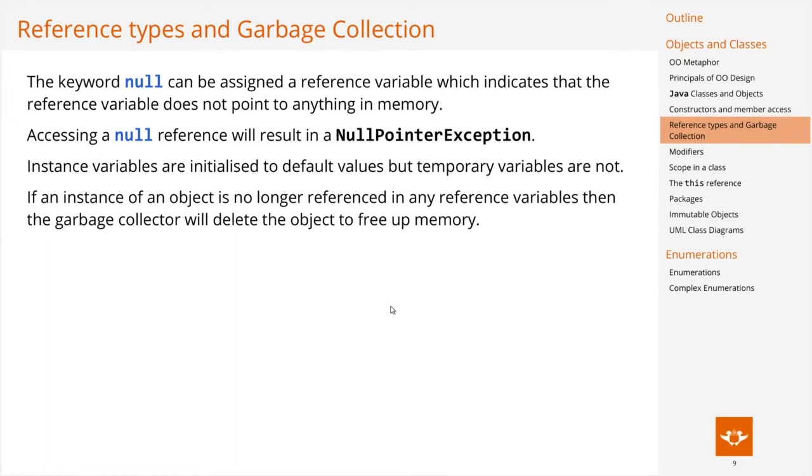If you create an instance of an object, for example a student, and it goes out of scope, maybe a for loop exits, maybe a method call completes, any reference type, after it's been used and is no longer needed anywhere else, the garbage collector will mark it for collection. It doesn't collect it at the same time. Remember, Java garbage collection comes when it wants to, so it just marks it for collection, and then when the garbage collector is ready, it will come and free up that memory.